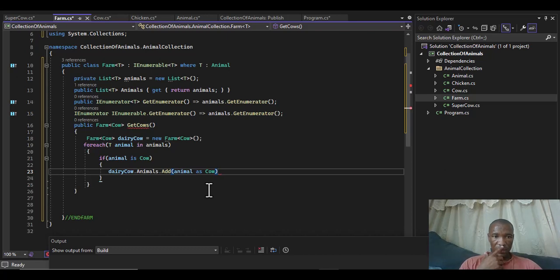Right, so I'm saying dairy.animals.add animal as a cow, but there's a problem in here. Okay, that is fine.